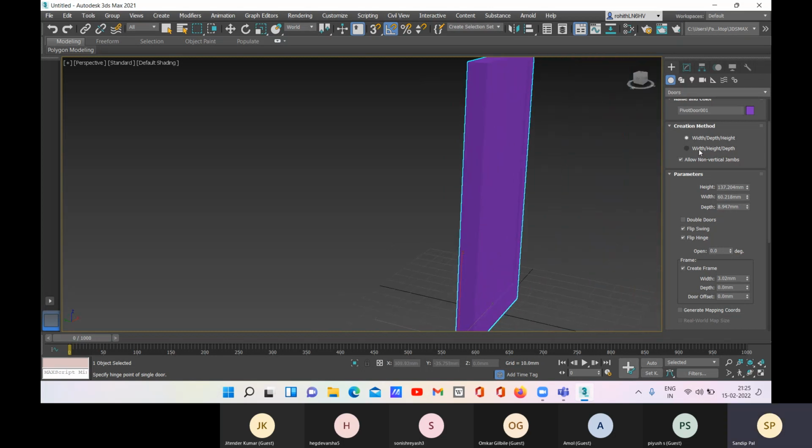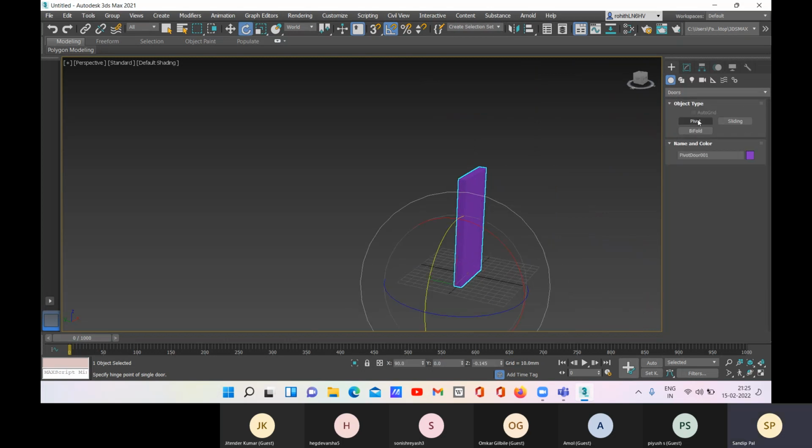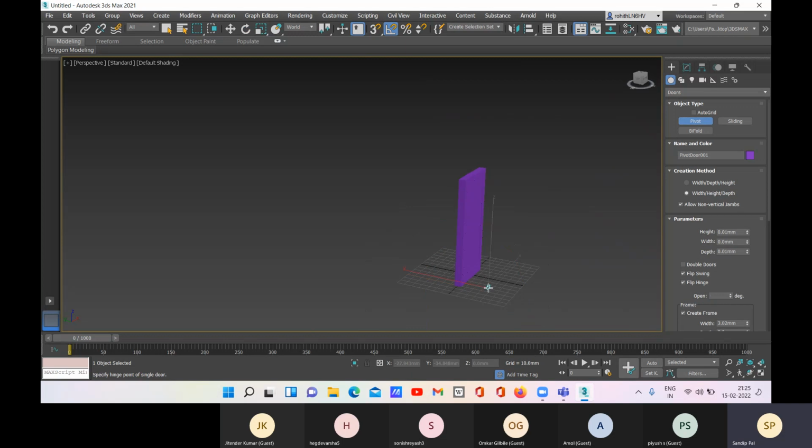And here you have this width, height, and depth option. For that, I won't suggest you go for width and depth and width, after that height, after that depth, because if you choose that option, it's going to be difficult to create, because here you will be specifying the width and then the height.